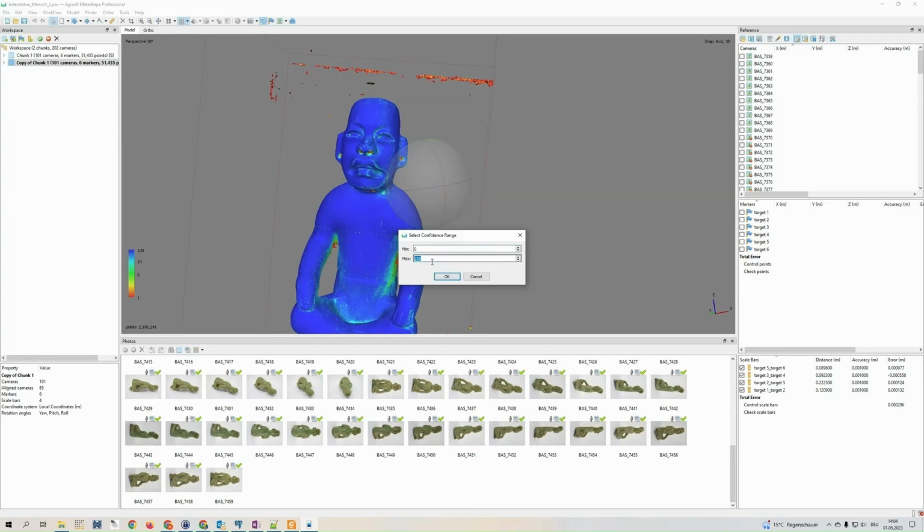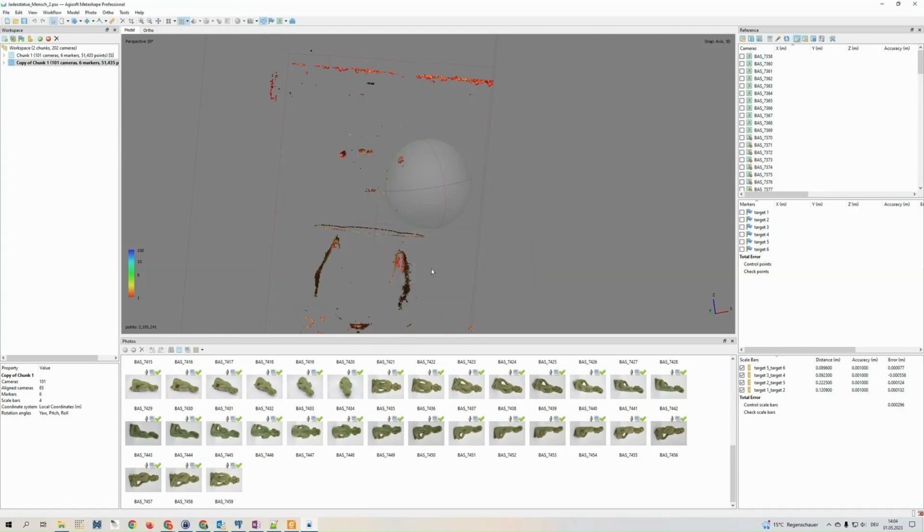Now we could simply select all the still visible points and delete them. However, if too many points were selected, we would lose them and would have to perform the Dense Point Cloud calculation again. Therefore, we choose another method.